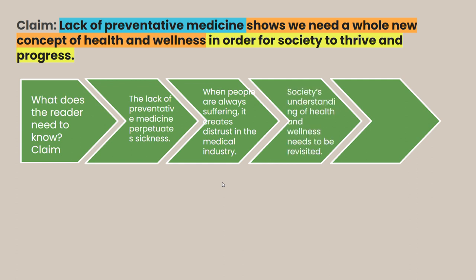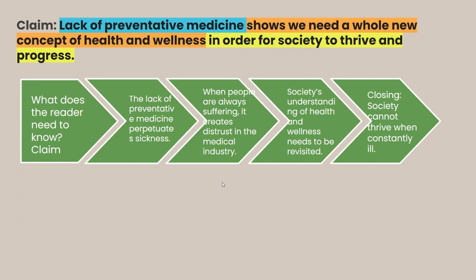Moving forward and building off of that argument, society's understanding of health and wellness needs to be revisited. Should we think about medicine as something that we only take, or that we only care about our health once we have become sick, or do we need to think about it in terms of preventing that? Working out, whatever you think that might be, okay? So that's what we're getting at here. Ultimately, to lead to this final idea that society cannot thrive when it is constantly ill.